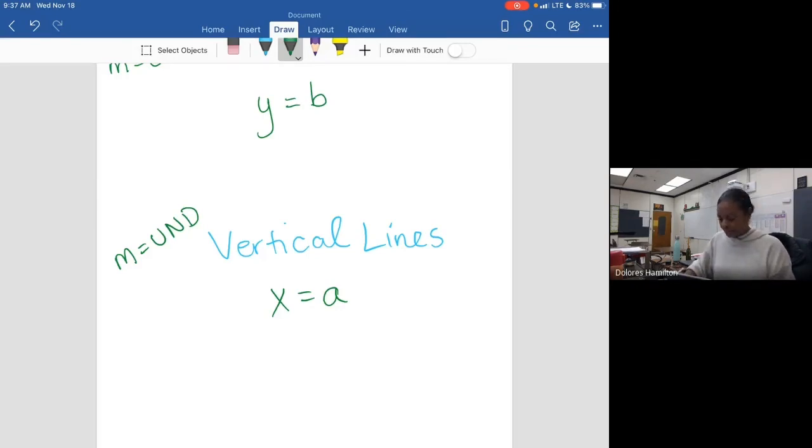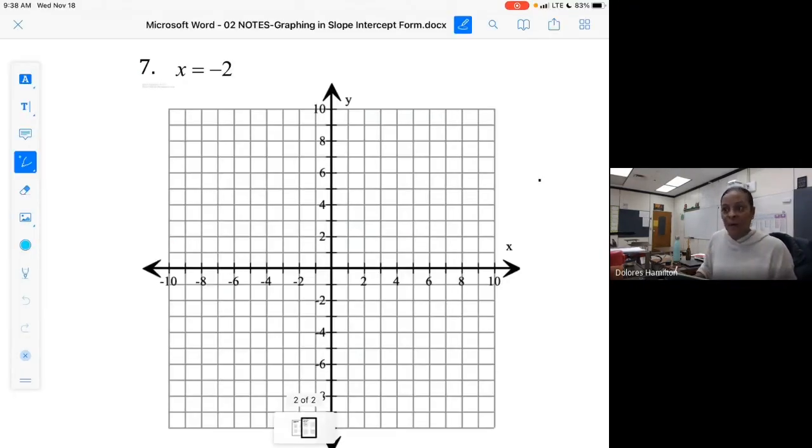We'll do an example. If we saw this graph, x equals negative 2, we know for certain that that's a vertical line. That means y can be whatever it wants, but x has to be negative 2. So we could start with y could be 0. Well, x is going to be negative 2. Y can be 7, but x is still going to be negative 2. Y could be 1. X is negative 2. Y could be negative 3. We see the pattern, and we knew this was a vertical line anyway. And we're set.